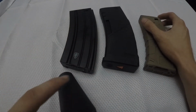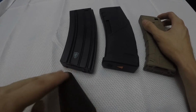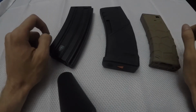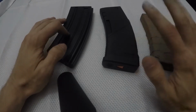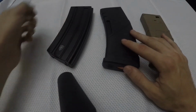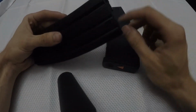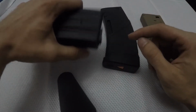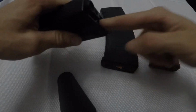As you can tell, I'm kind of using my GoPro tripod here. This is the leg, you know, smooth leg. Anyways, so today, I'm going to be doing M4 or any kind of other assault rifle. I have 3 different mags here. These 2 are mid-caps. This one's a high cap. If you use high cap, I'm sorry, you're going to have problems reloading in the future and for feeding, but it's really easy to fill this up. You just open the top hatch and then just pour all your BBs into the hole here that I'm fingering.